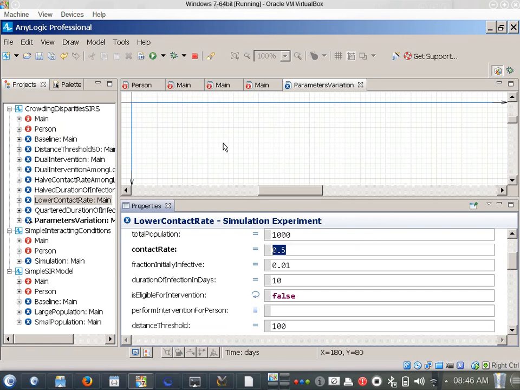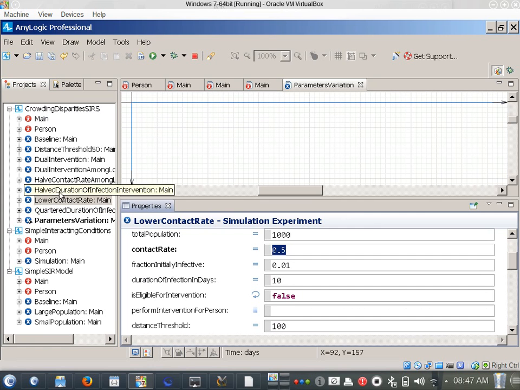You'll notice that when you look at a scenario here in AnyLogic in an experiment, the ones that are modified are shown in bold. They're emboldened. You see that? So that's a reflection that we've changed it from the default value for the scenario. That's very useful to look at because often there's a baseline that uses the default values for all the parameters. Another good reason to specify a default for a parameter. And then if you change it, it'll highlight for you. So lower contact rate, it highlights, okay, we lowered that.